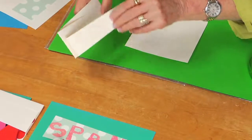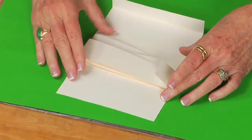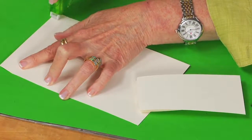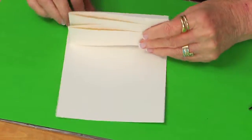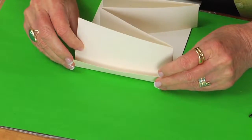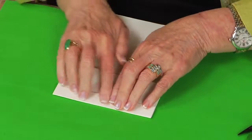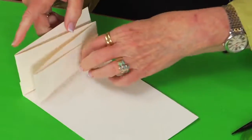You want to accordion fold in 5.5 inch increments because you want it to match the width, which is 5.5 inches, of this card. It's going to sit like so. So what I'm going to do is put adhesive here, and then attach my accordion strip to that adhesive. I want to take the end of this strip and get it started where I can see it, and then I'll turn it. I'm going to pull this up, line up the ends, press, fold it over, and really press against that adhesive. So believe it or not, that quick and easily, you've created the structure for the card.